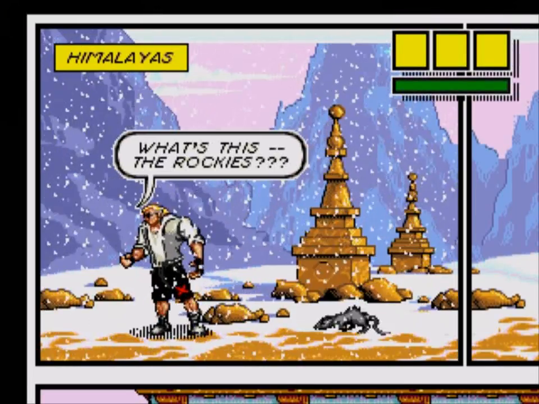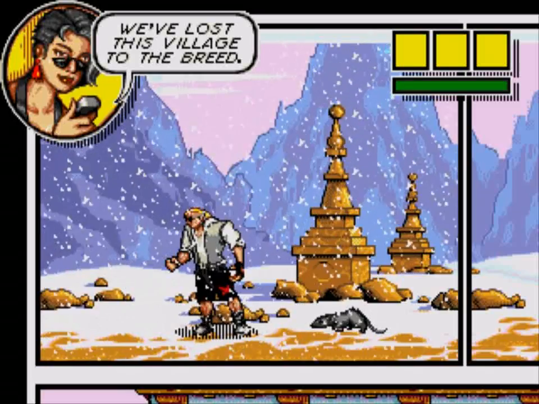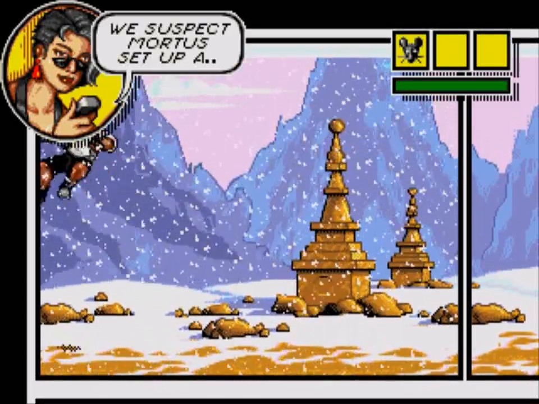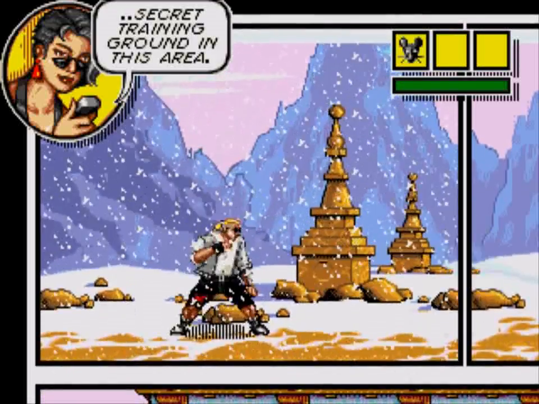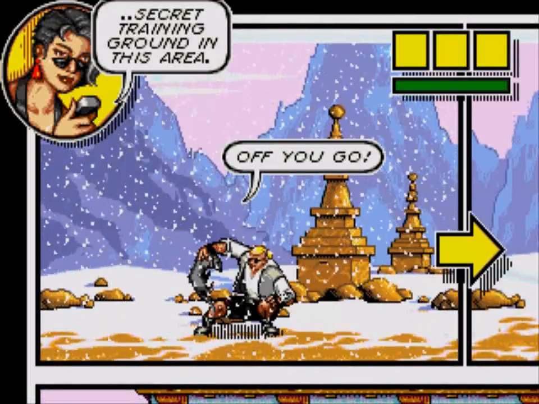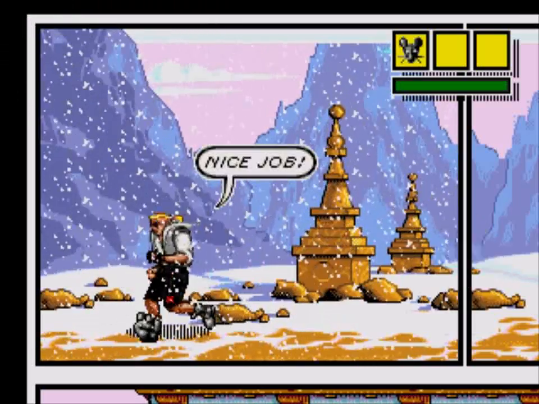We're in the Himalayas, and then immediately he asks, what is this, the Rockies? Yeah, it is cold, man. You're in the Himalayas. I mean, heck, you wrote this comic book, don't you know where we are? Although he might just be being ironic or something like that.